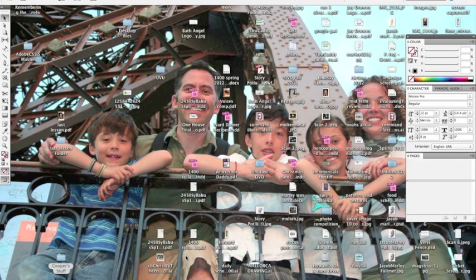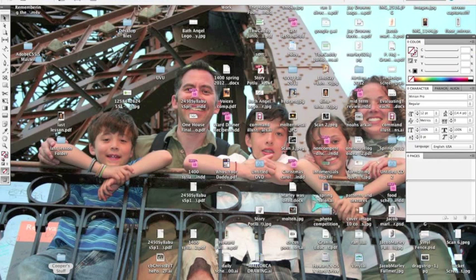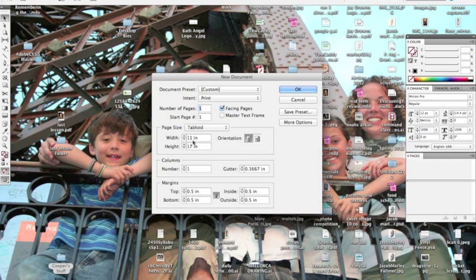We're going to create a 2-page magazine spread. In fact, we're not really going to create it. What we're going to do is take the information that we need and recreate the magazine spread that we had. So we'll go to File, and we're going to create a new document. This one is going to be tabloid. We're 11 by 17, but instead of being portrait or high, we're going to make it 11 by 17 wide. We'll hit OK.